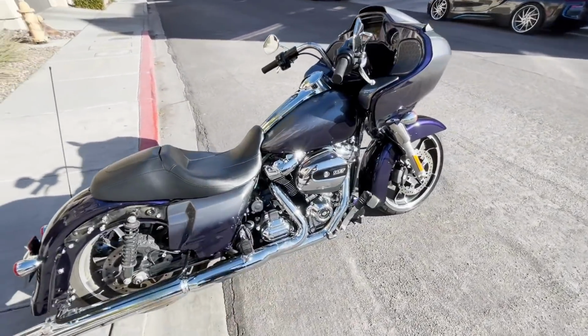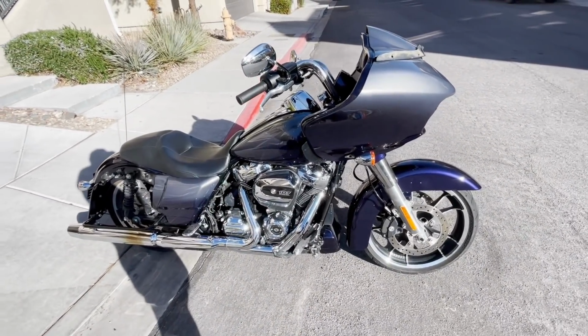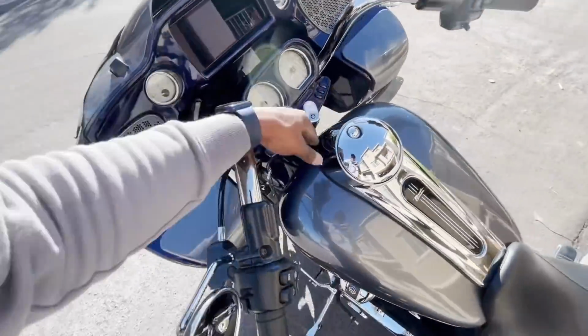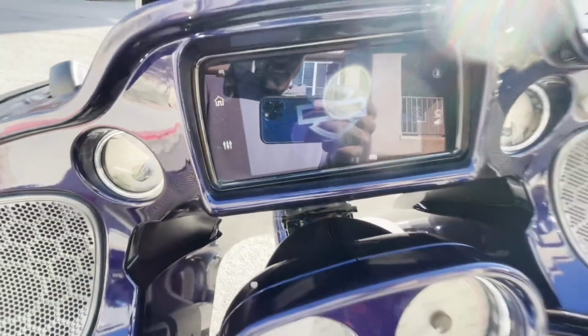We did everything we could do on the bike. We're waiting on our exhaust to come. We got some D&D exhaust, so can't wait to switch those out along with our 124 kit. This thing is going to look excellent. We got some action up here. Yes, sir, we got action.